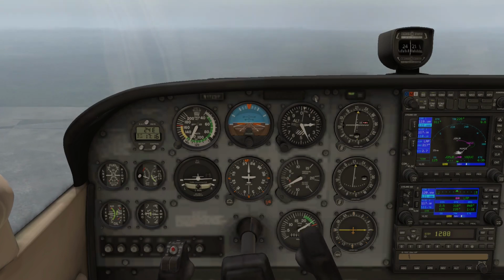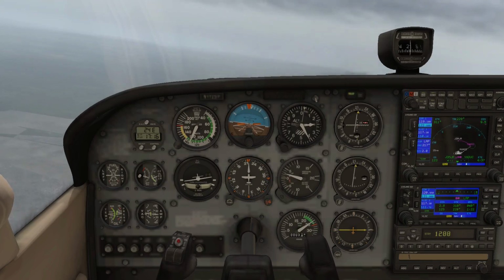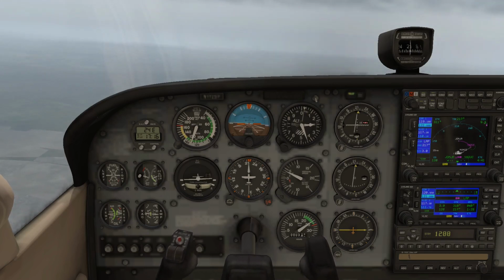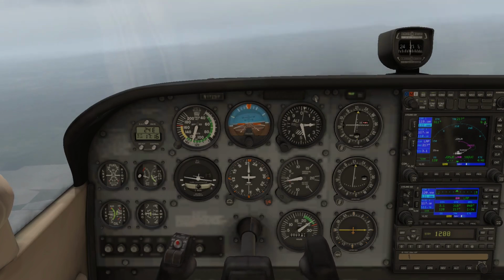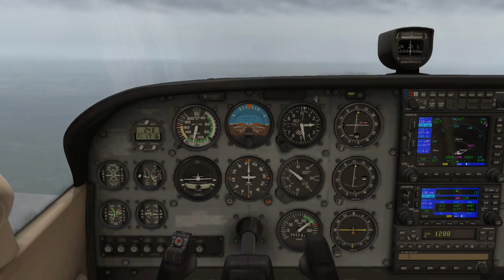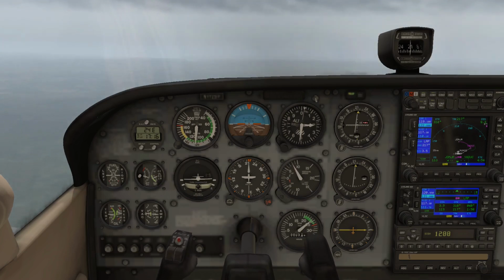A little bit of a correction. Now when I approach my arc, I can use some of these little red tabs, if you will, on my DG to help me out.